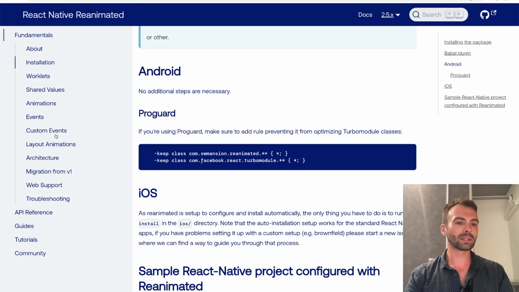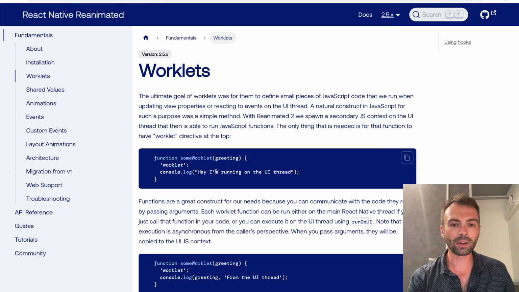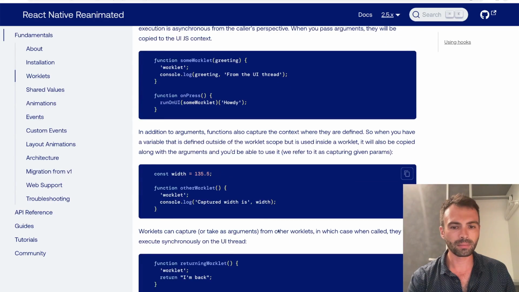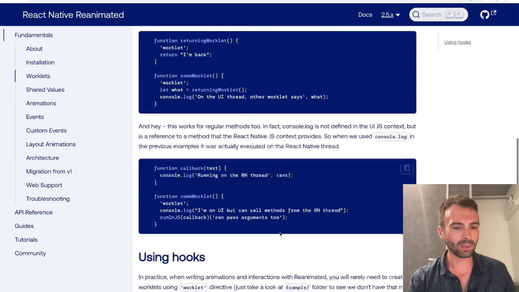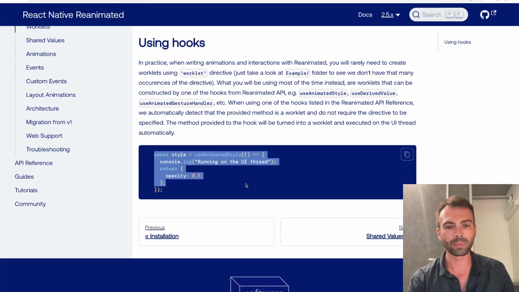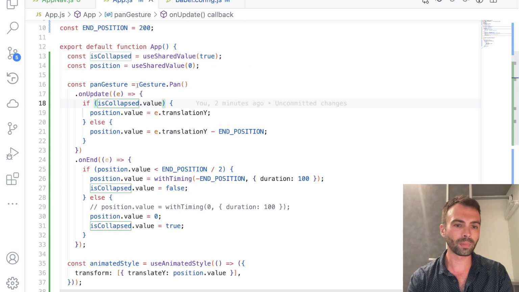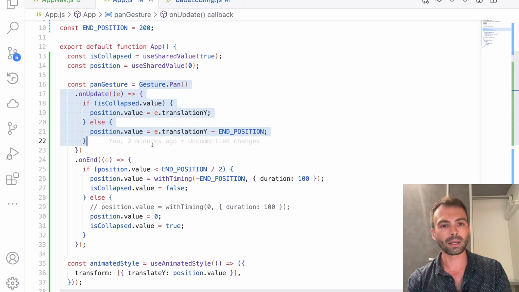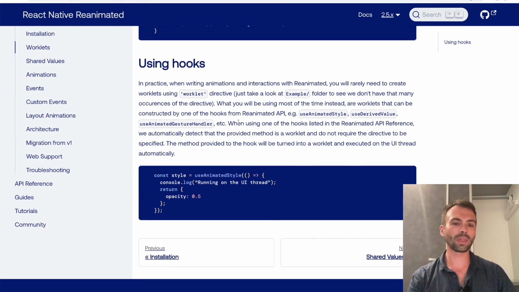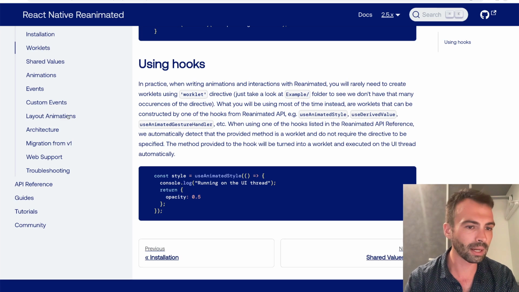So what I want to see is what sort of support they have for... Oh, here they're explaining that there are worklets happening. So, these are worklets that are happening magically. Oh, yes, it's because it's happening inside of a hook. So whenever we're doing something like use animated style or using these gesture APIs, they're all magically turned into worklets. And these worklets are the things that run really quickly at 60 frames per second or 120 frames per second.